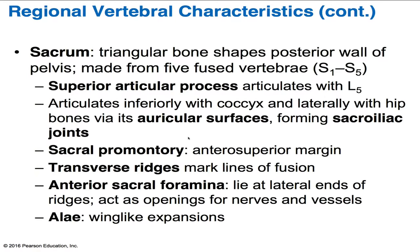Now we're going to be talking about the sacrum. The sacrum is a triangular-shaped bone, and there are five bones that are fused together that form the sacrum. The sacrum forms the posterior wall of the pelvis. In adults, these bones are fused and numbered S1 through S5. It articulates superiorly via the superior articular process with L5, and inferiorly with the coccyx. Laterally, the sacrum articulates via its auricular surfaces with the two hip bones to form the sacroiliac joint.